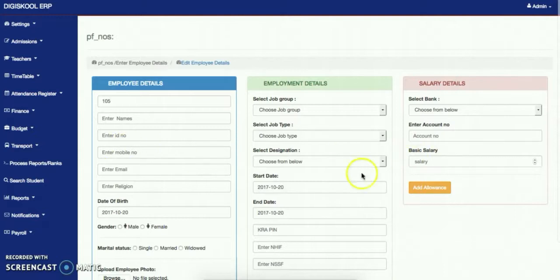It's also very simple. It automatically adds the employee PF number, so we can do, for example, Alfin Onyango, maybe.